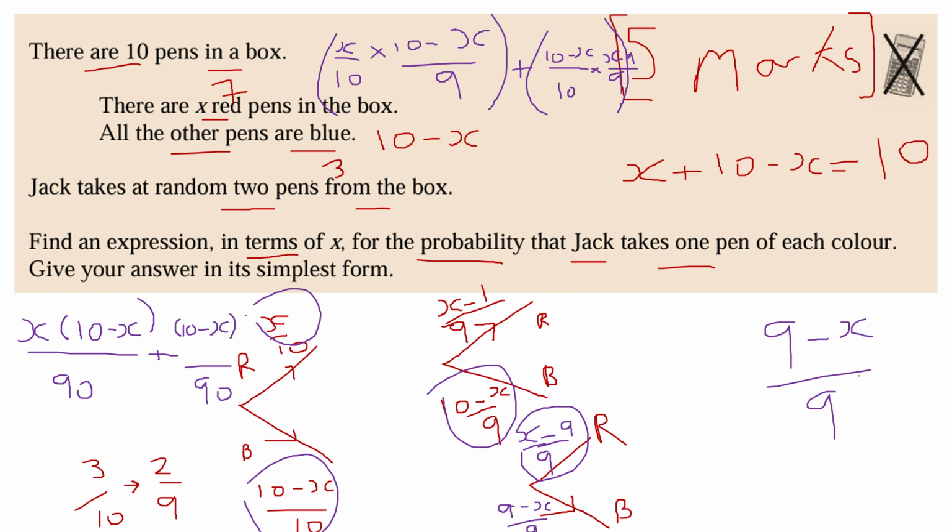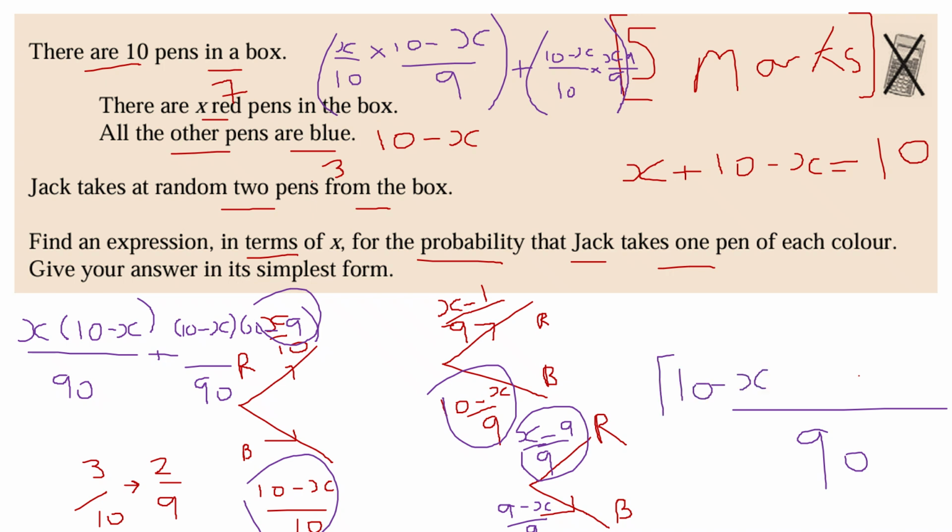Now, I'm not expanding yet, you'll see why in a minute, because I'm trying to simplify it first. Obviously I'm adding algebraic fractions. I've got the same denominator, so I can leave that over 90. I can also factor out a 10 minus x from both. So if I factor 10 minus x out of both, I'm going to put a little square bracket, like that, times x, and then plus x minus 9.